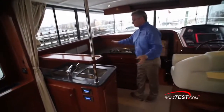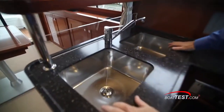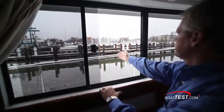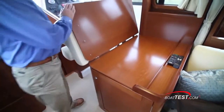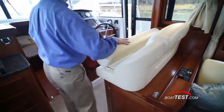The U-shaped galley is just ahead of the salon and directly to port of the helm. It features Corian counters, a double basin stainless sink, a three-burner stove and a gas oven which can be swapped out for a microwave. Side windows are opening. The 130-liter refrigerator lies just under the helm seat. The helm seat tips forward to add to the serving room when cooking large meals — a clever way to increase useful space when not underway.